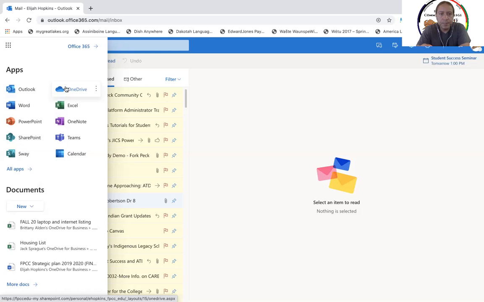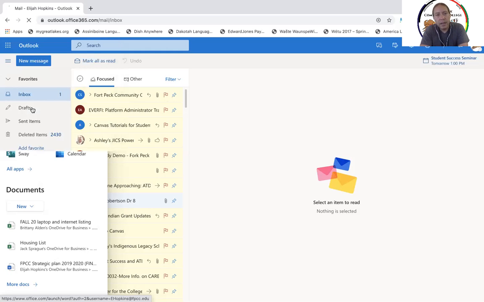Super cool tool. I use it a lot. But in the absence of, say, having Word built into your laptop or your computer, and you need to get that assignment done, you've got to send it off, it's got to be in Word, use this program. And as long as you're connected to the internet, you'll have access to it. There is a version where you can download the apps to your PC from this site, but the problem is it turns it into something like Word 2007, and the conversion might not work out as well. But most of the time, you should be able to connect to the internet wherever you're at, at home or here on campus. And just click on it.